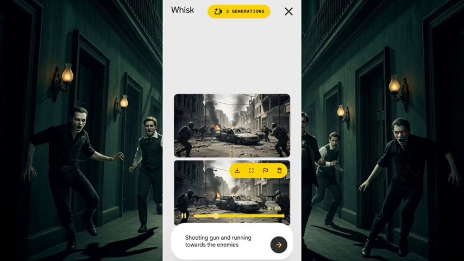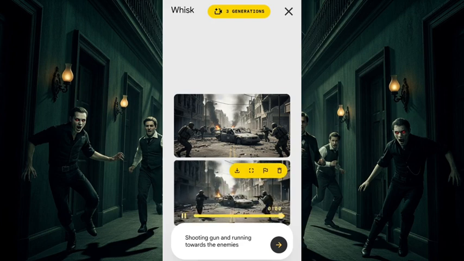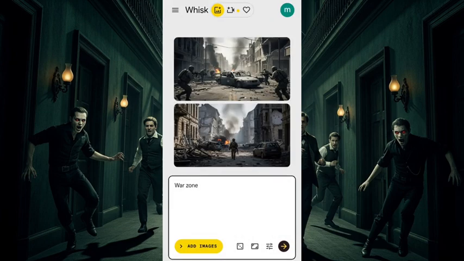Now as you can see, you guys can see what is happening. So you can just click on this download icon here. You click on download, and it's going to be downloaded to your phone. So you can do that to the second one also. You can do that, or you can tell it to generate another one for you, and it's going to generate it. So the next thing you are going to do is to go to CapCut.